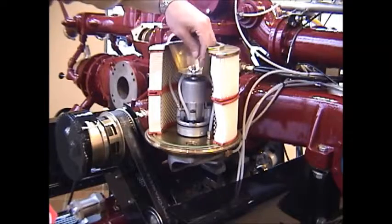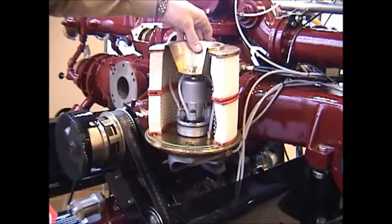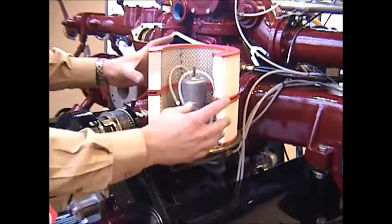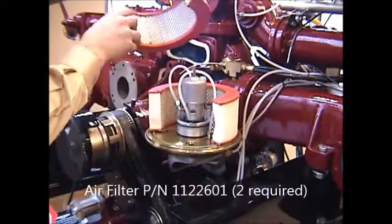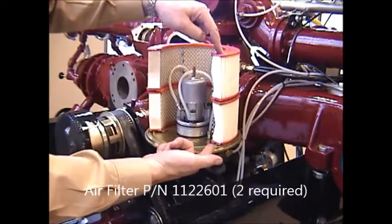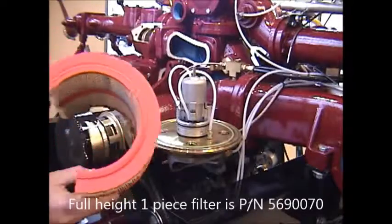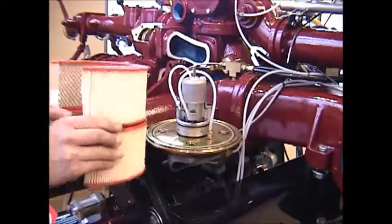Then there's a wing nut down inside of the filter cover that you need to remove. And then you can lift the cover off of the air filter housing. Once again, these are cut away for viewing purposes. Normally you would have either two separate cartridges, one on top of the other, or there's also a model air filter that's the full height of both of these filters, as one single cartridge. Either way, the filtration's the same, whether you have two filters stacked on top of each other or one large full-size filter. You check them the same.